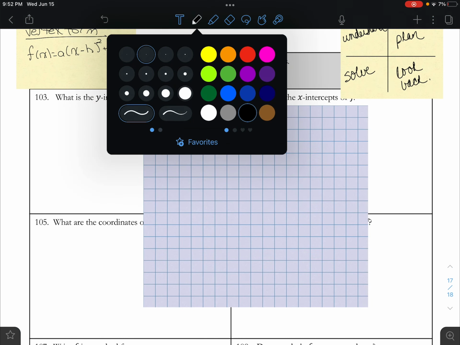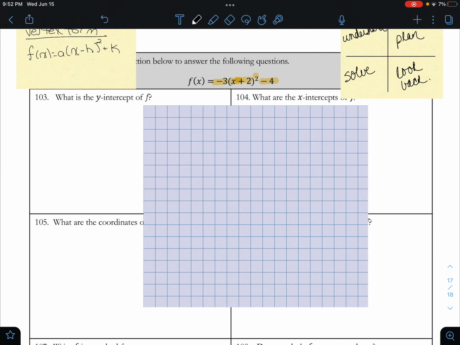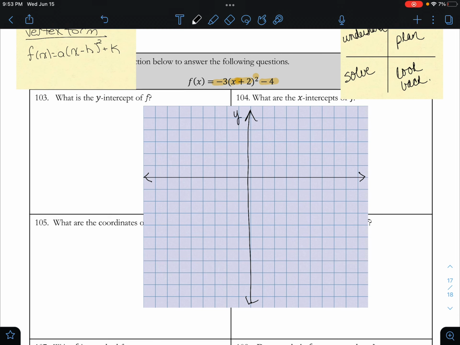Okay, so let's see. I just want to draw in the x and y axes. It would be so nice if it came already with them drawn in, but that's okay. I think what they need to do in Notability is just open up the stickies so that more people can be adding stickers to their sticker box that they have in there. All right, but we can just take a second to draw that out.